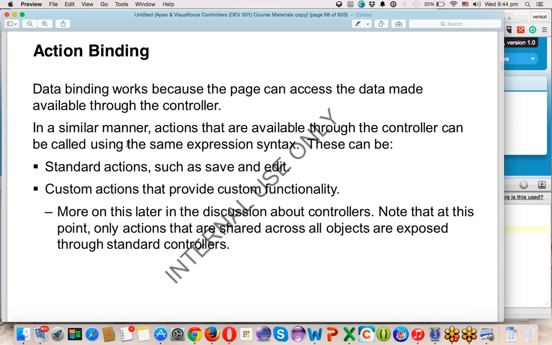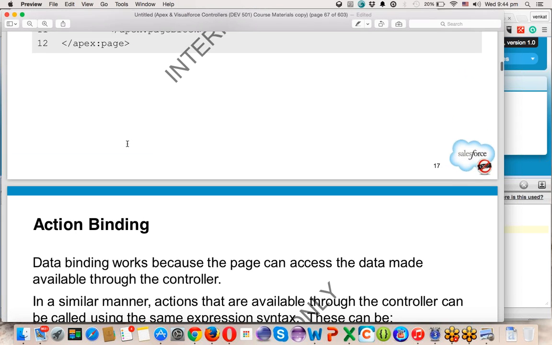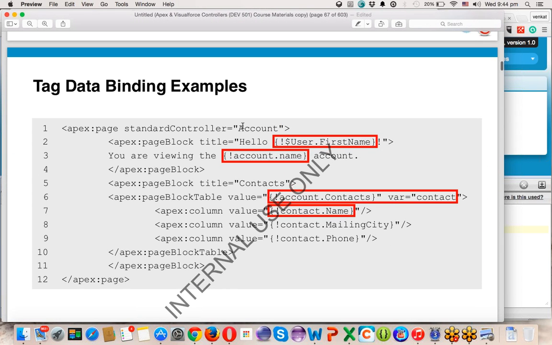So the data you are accessing from the controller, for suppose if I'm using standardController equal to account, I can only show the account object information on this page. And even the child object of account I'm printing here by using the simple method account.contacts. I can't show the information about my trainings here. The reason is you are linking the data, the standard controller data, to account, so now you can only pick the account data.